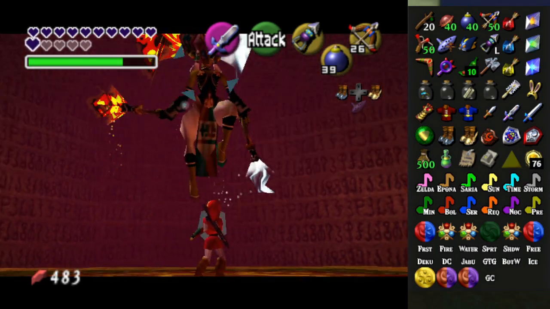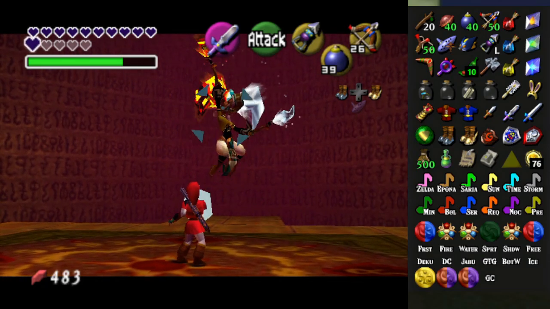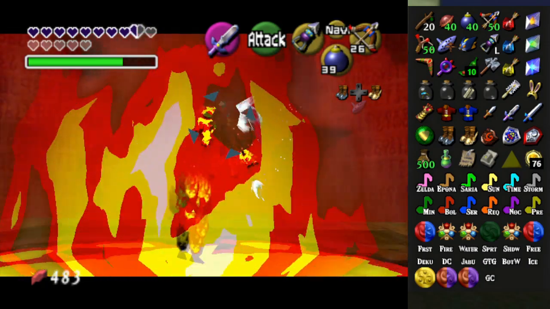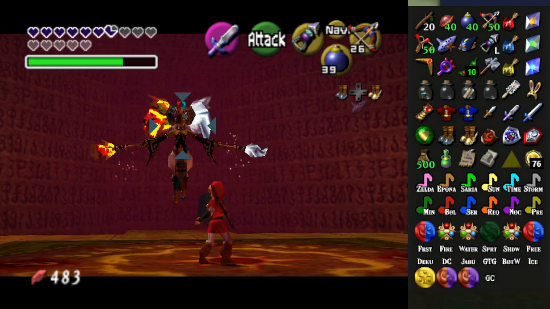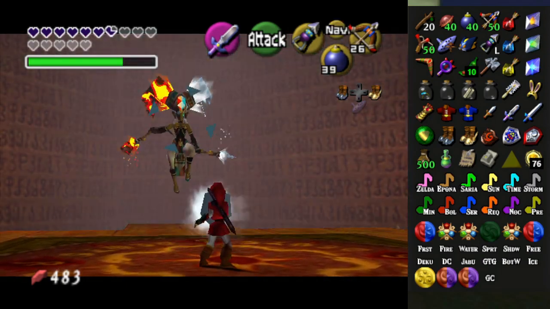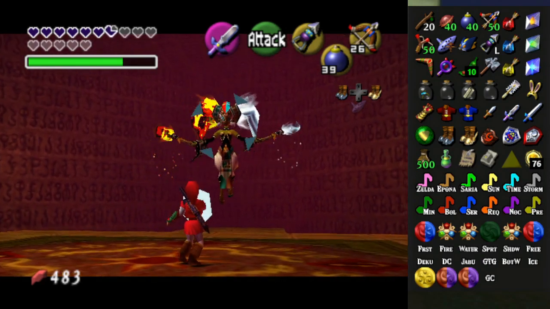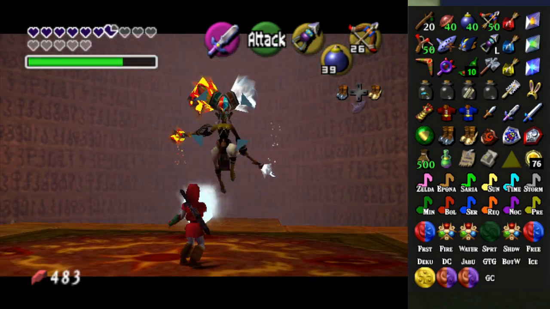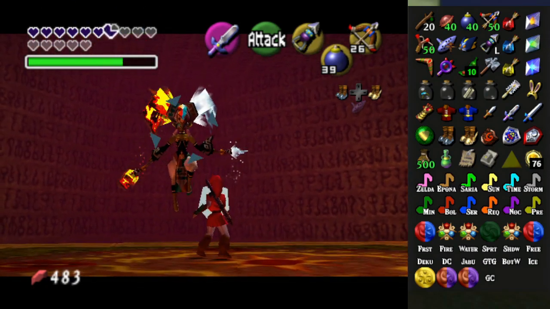Nope. That's taking a lot of health. Wow. I'm too casual. That's why I got hit. I didn't even try dodging, which I should have done because then I would have held the level two ice longer.